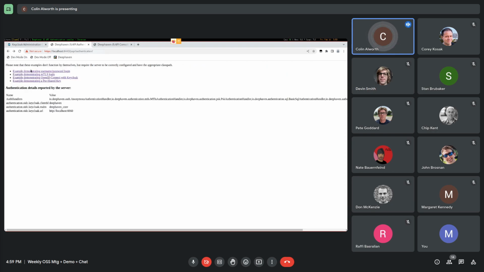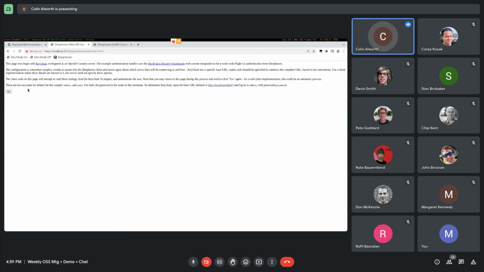The last one is using OpenID Connect with Keycloak. So this is going to delegate how we connect to another service. Now, any kind of single sign-on requires a little more work to finish connecting. We have to redirect the user over to another service. It's going to say, yes, we're connected.